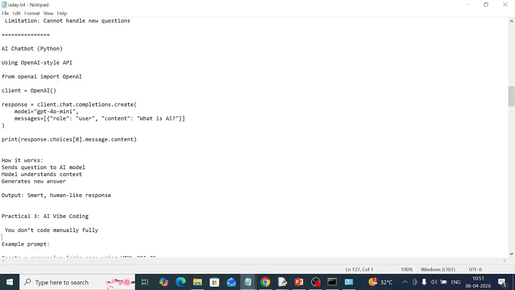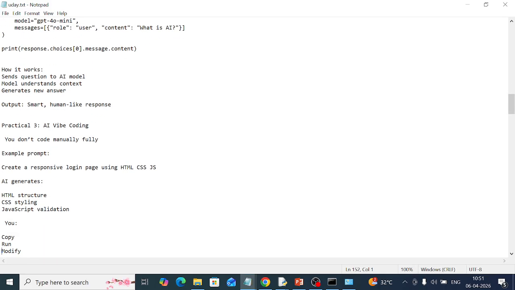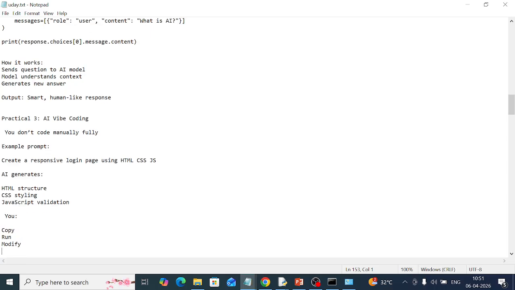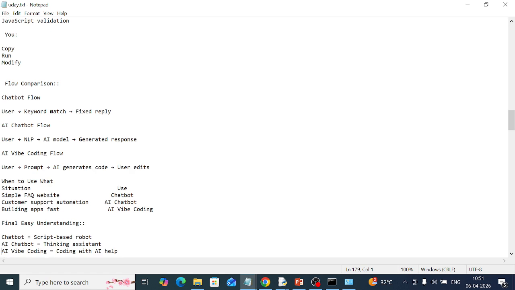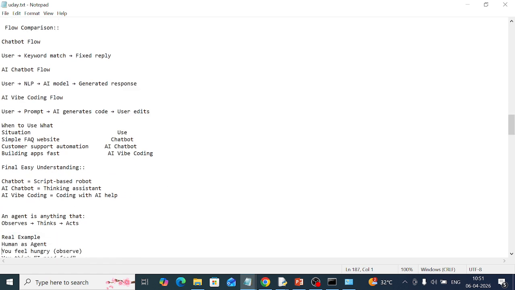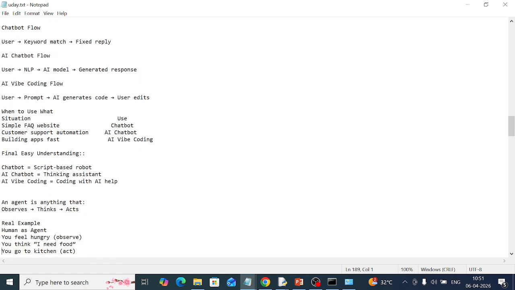Next, AI vibe coding. You don't code fully manually. You just have to give this in the prompt: create a responsive login page using HTML, CSS, JS. Then AI generates the HTML structure, CSS styling, and JavaScript validation. You just copy, run, and modify. This is the difference between chatbot and AI vibe coding. Okay. Next, you can see the comparison flow. See, in a chatbot, what is the flow?